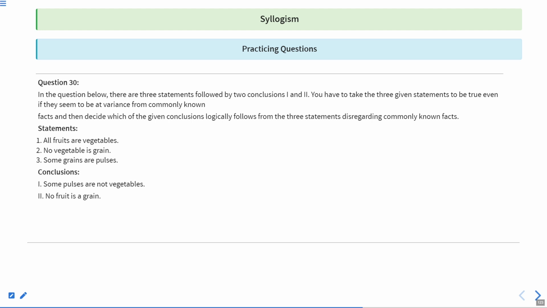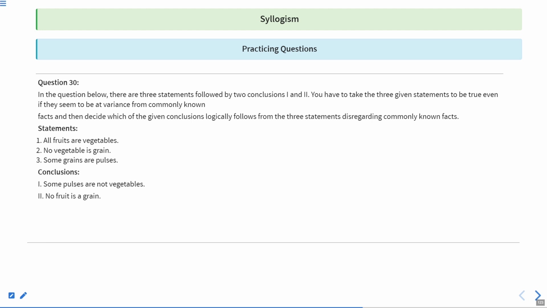And the principle or the method that we are going to follow whenever we solve these types of questions is that first we are going to draw the Venn diagram. After drawing the Venn diagram, we will analyze the diagrams as well as the statements that have been provided. After confirming that the Venn diagram and the statements are resonating and complementing each other, we will figure out whether the conclusion or the inference that has been provided in the question actually follows or not. If you can read the question again, I will just read it for you.